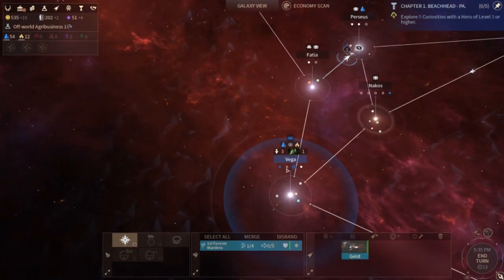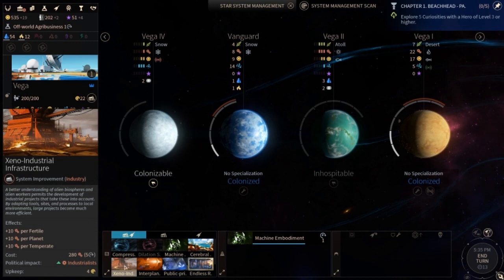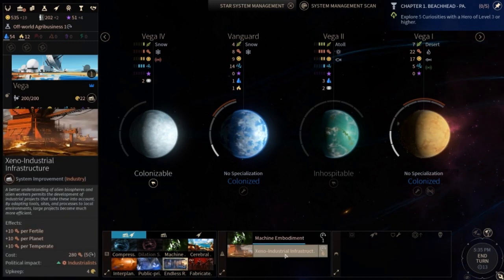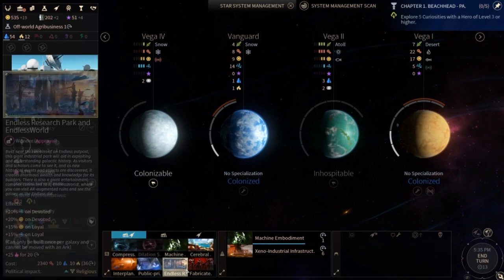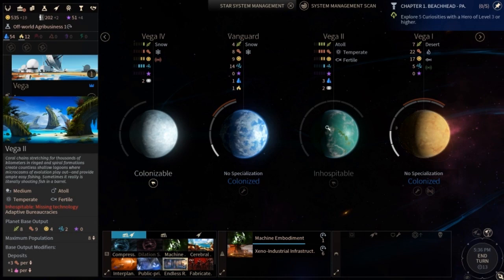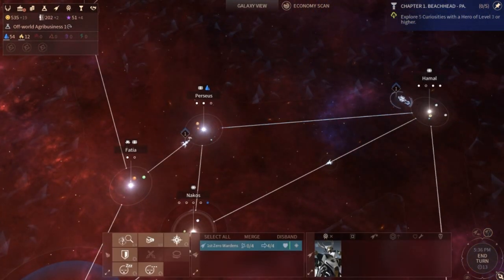Alright. So we have pops incoming as well, but I think we're not going to worry about that too much. Xeno industrial infrastructure might be good here. I think it would be, actually. Two planets, that'd be plus 20. It would be even better if we had this planet, of course, but like I said, that's what we're sort of working towards, not what we get to start with.